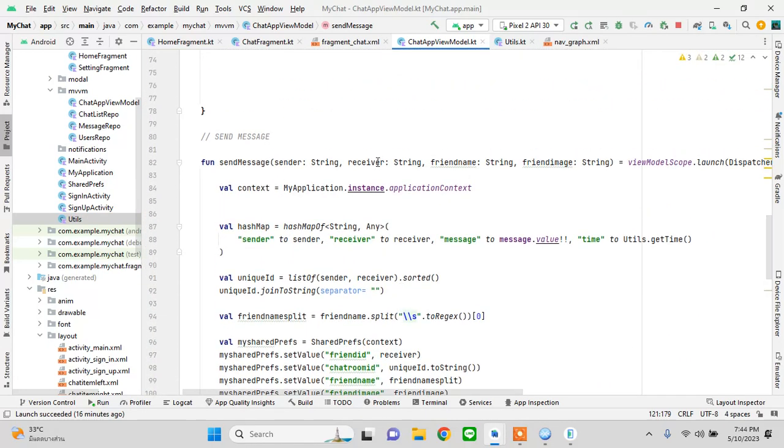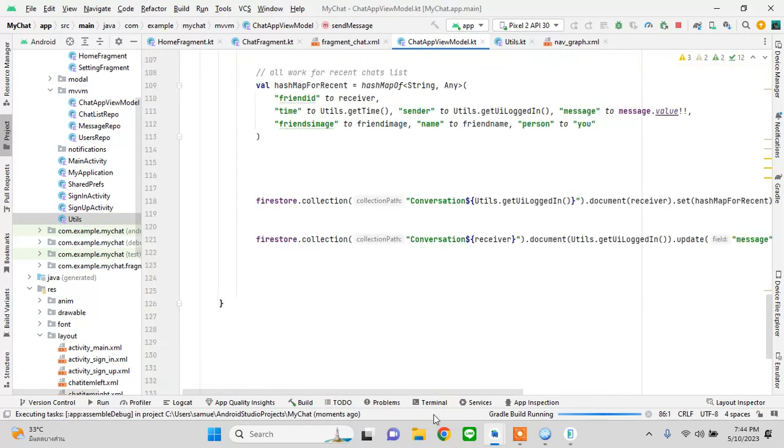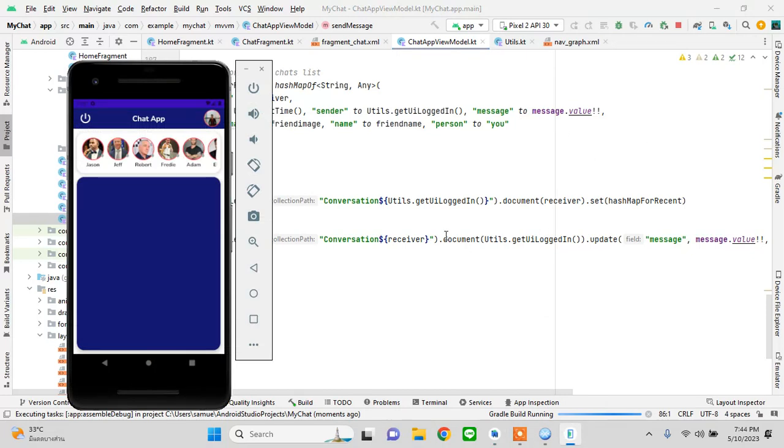So let's run the app, and maybe I will open the Firebase console and all the work that we have done. This line you will only understand when I show you the Firebase console, right? And I think now I would need two emulators to demonstrate this. But I'll not use two phones right now. I'll just simply send the message, and maybe when we are displaying the message, then we can see a better demonstration of it.